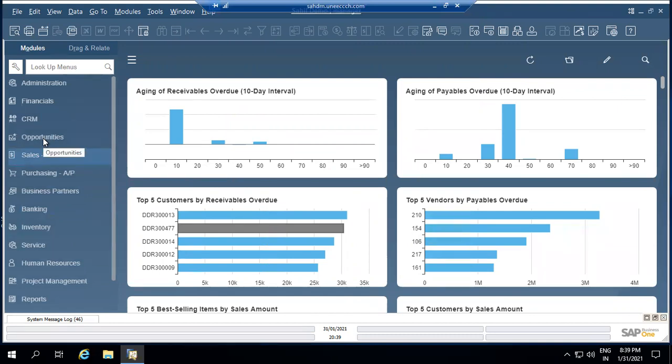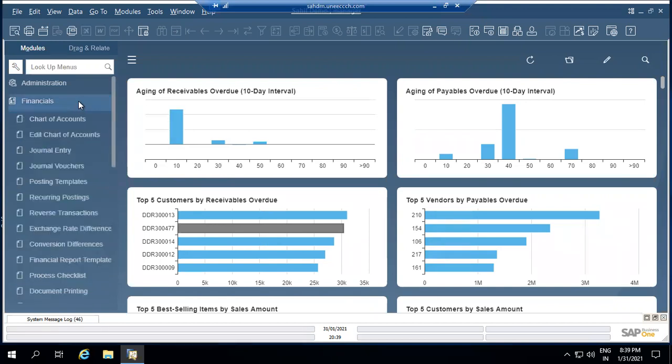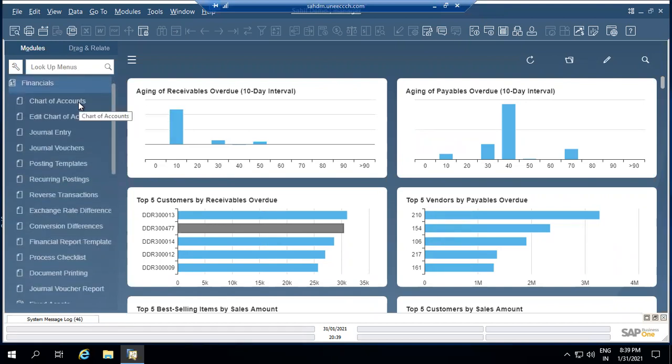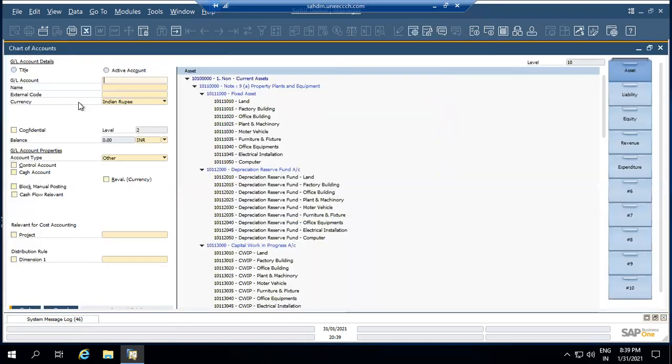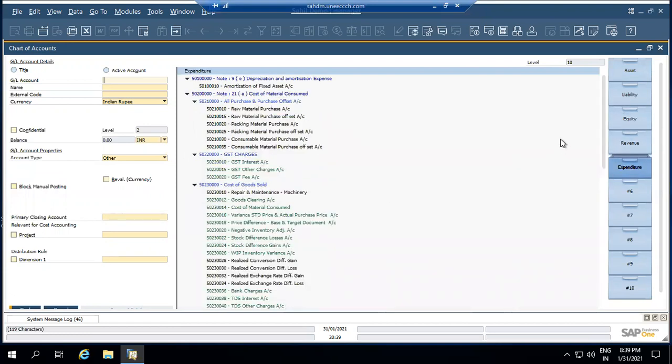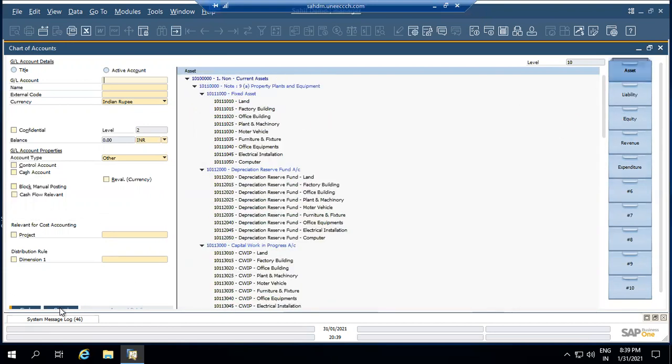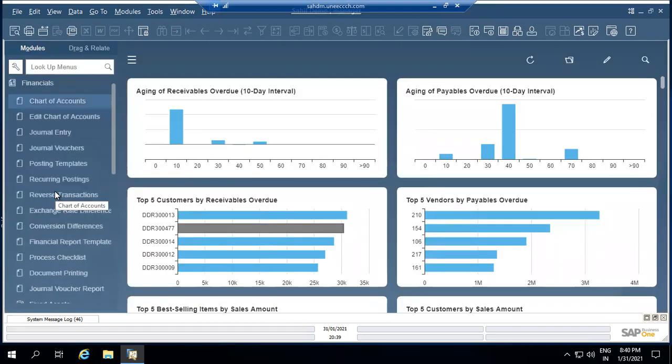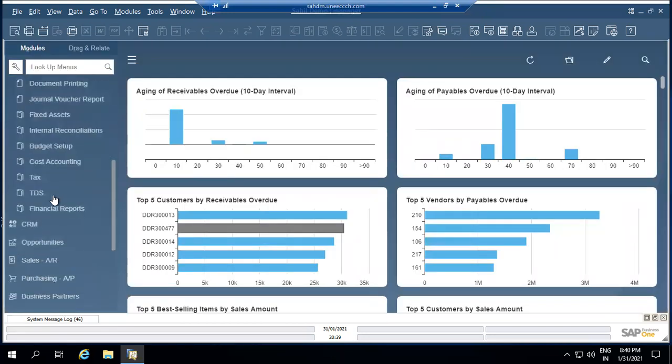Now, as you know, the system has a financial module also, which is the heart of the system. So the financial module is also available here. You can maintain the books here. As I have opened the chart of accounts, you can see here that asset, liability, equity, revenue, and expenditure I have defined here. And based on these books, I can pull reports.